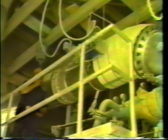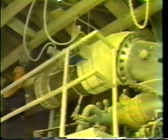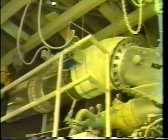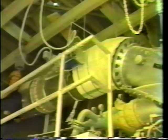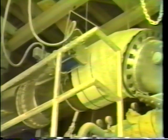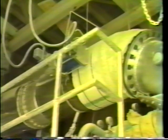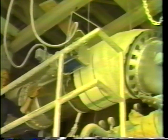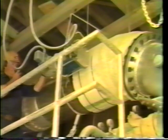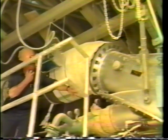I'm presently standing alongside the Cohen combination fuel rotary kiln burner. Burner is designed to burn a number of fuels and is presently firing pulverized petroleum coke with a sustaining natural gas fire. The petroleum coke enters the kiln through this 18-inch pipeline, passes through the 18-inch safety shutoff line, down and into the center of the burner.